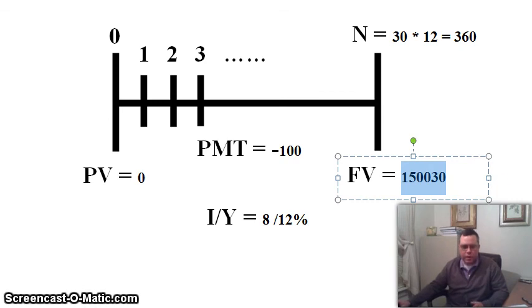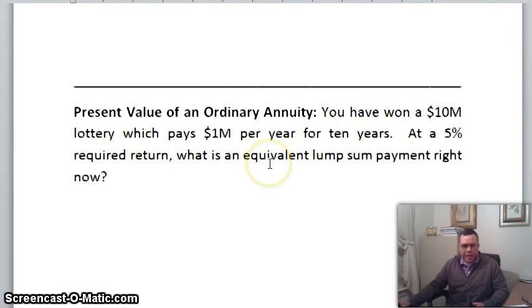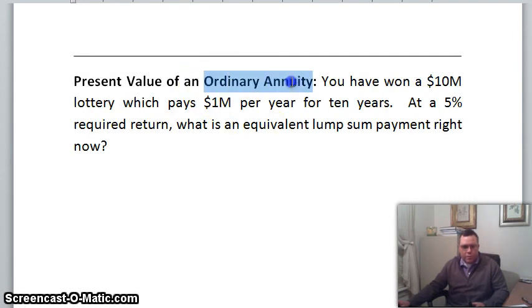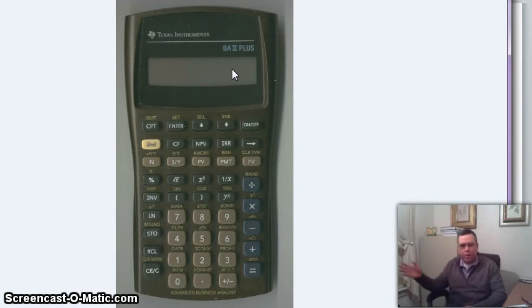All right, let's go do another problem here. This is present value of an ordinary annuity. One thing you always want to do whenever you do a problem where you have an annuity due, make sure, and it tries to warn you, and it says in the upper right hand corner BGN. So if I pull up the calculator picture, it should say BGN up there, beginning. That's to warn you, make sure you go back and change it, because if you don't change it, it'll screw up all the other problems you do from then on out, and you'll get half the problems wrong on the test.